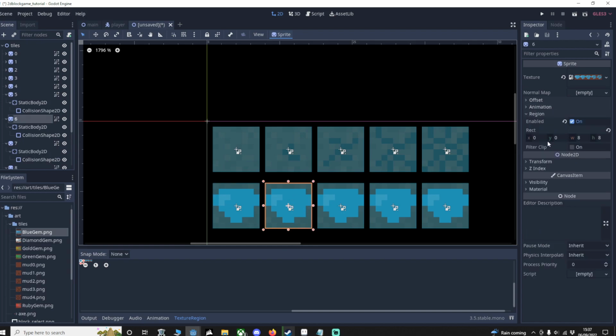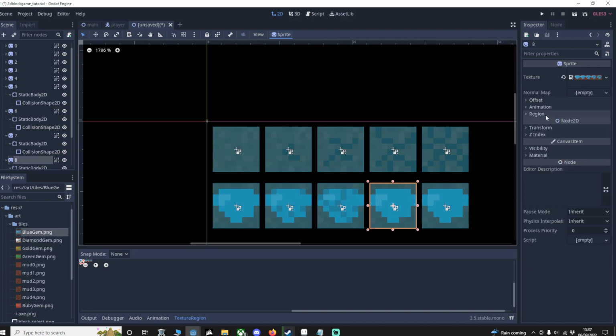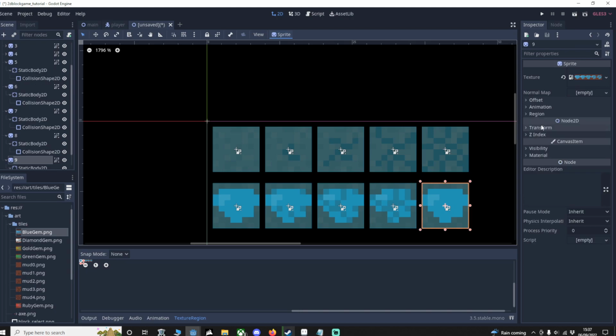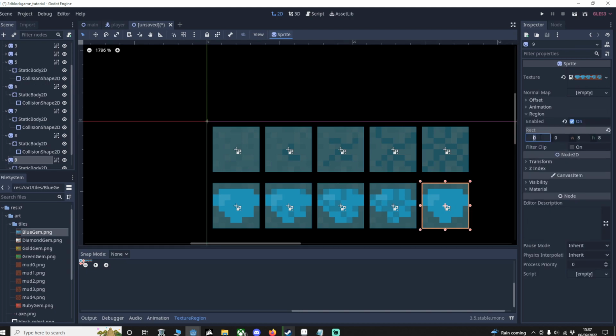We go to the region. We know it's going to start from 8. Then to the third gem, back to the region, it's going to be 16. Then to the fourth gem, the region, it's going to be 24. And finally the last gem, to the region, it's going to be 32.